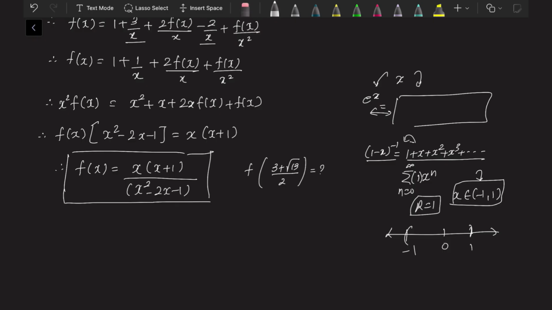If someone tries to put 2, he will have 1 minus 2 the whole inverse, basically minus 1 inverse, that is minus 1, and on the other side he will have 1 plus 2 plus 2 square and so on, which doesn't make sense. That is why the radius of convergence is important, because a series and a function can be condensed, but there is some limitation on x: only for these values of x do the condensed series and the expanded series give the same answer, and that all depends upon the radius of convergence. This is a real analysis topic, and I have studied a little bit of that.